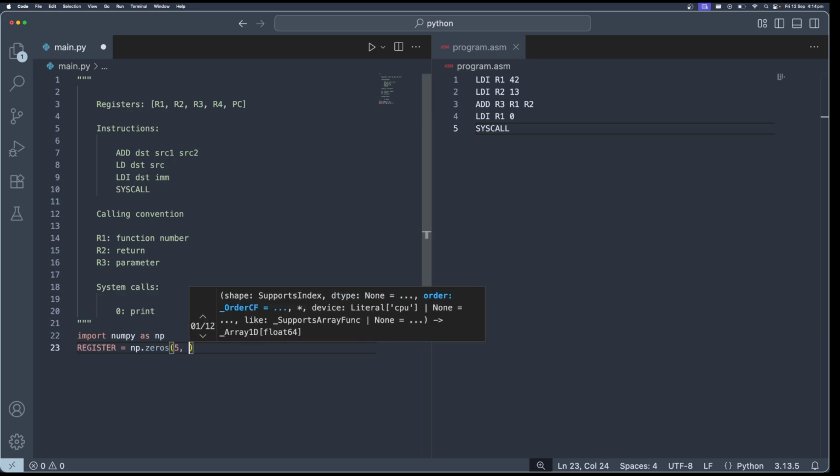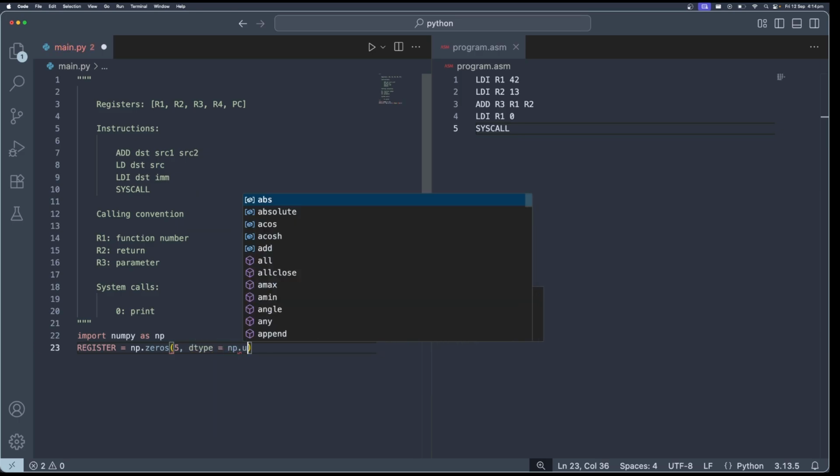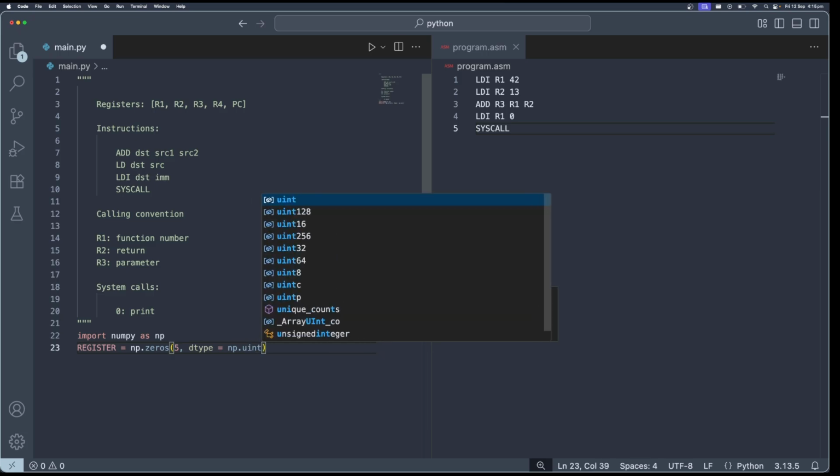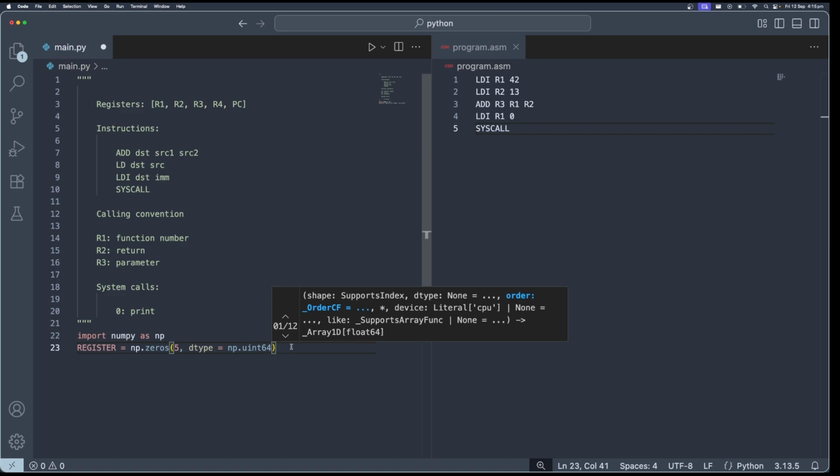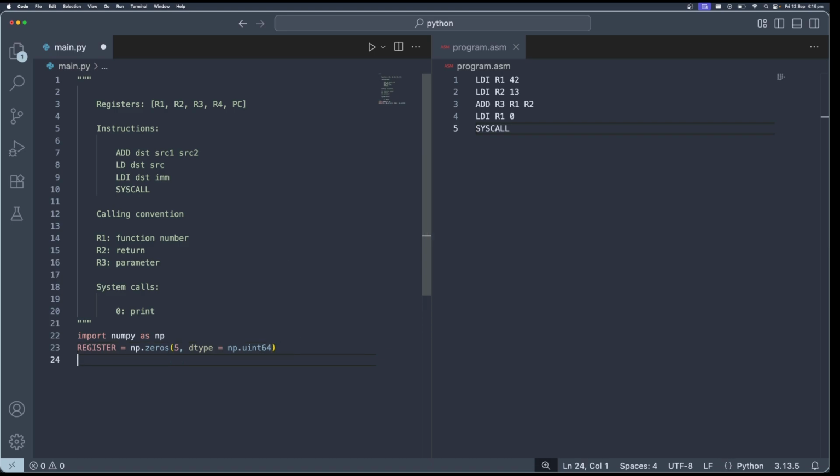We'll have 5, that's the 4 general purpose plus the program counter. And those will be 64-bit unsigned integers.